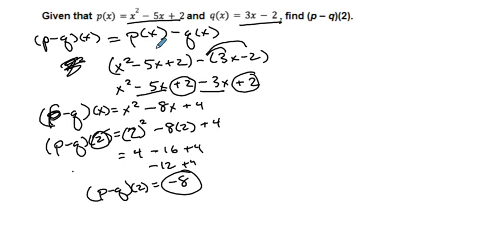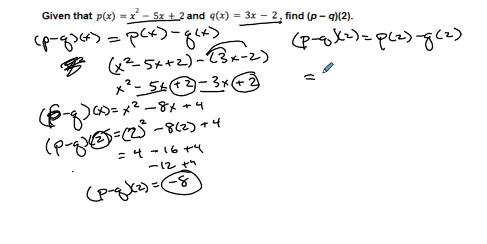All right, so if I know that I have p minus q of 2, and we're looking for that, well, that's the same thing as p of 2 minus q of 2. So what we can actually do is substitute 2 into this first equation here, and then subtract from it what you get when you substitute 2 into our q. So what you get is 2 squared minus 5 times 2 plus 2. So this part right here, and I'm going to use the brackets, minus, and now do the same thing with your q. Q is 3x minus 2, so you go 3 times 2 minus 2. And then simplify them both, then subtract them.